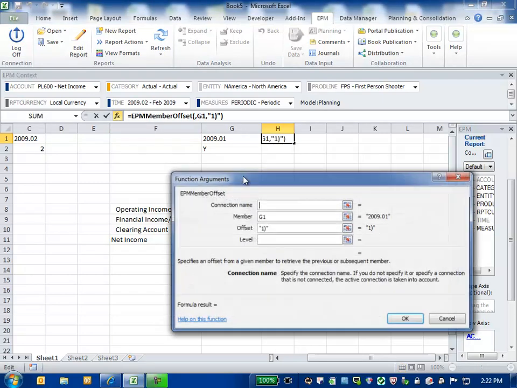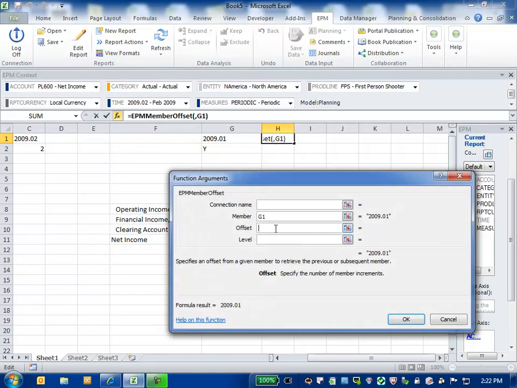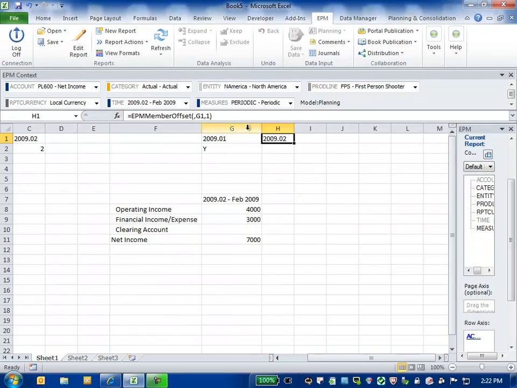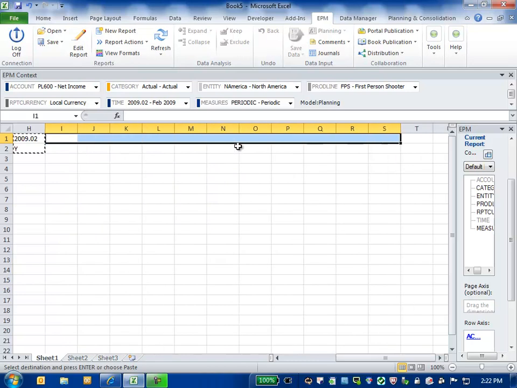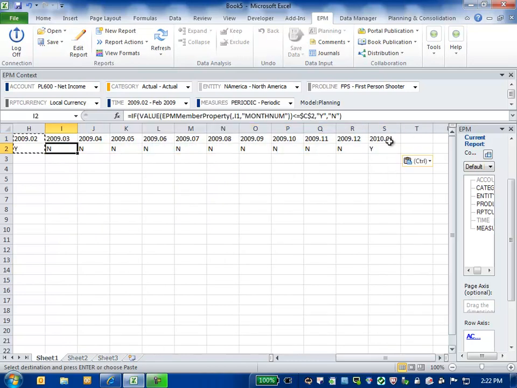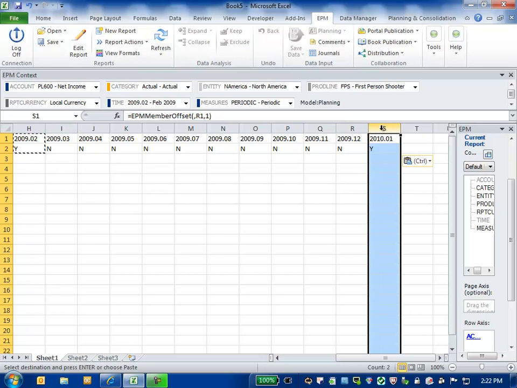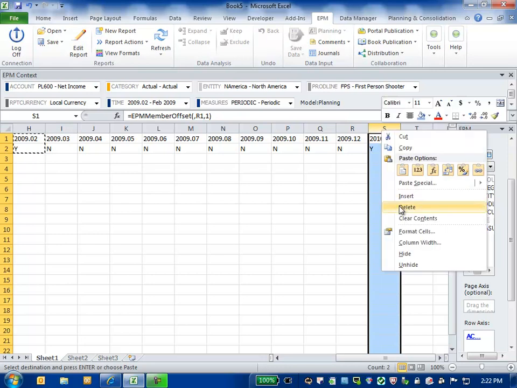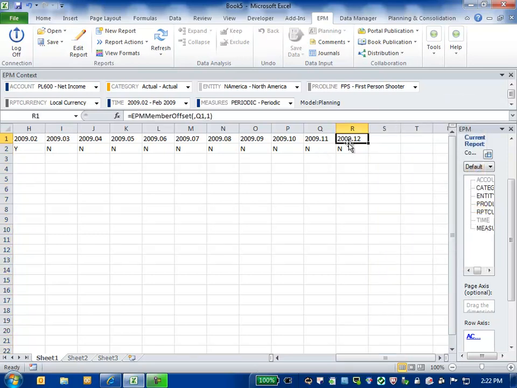Then we're going to copy this formula and paste it here. We're going to take H1 and H2, copy those, and paste them out to column R. I accidentally did S, but I don't need that. I just want the full current year.